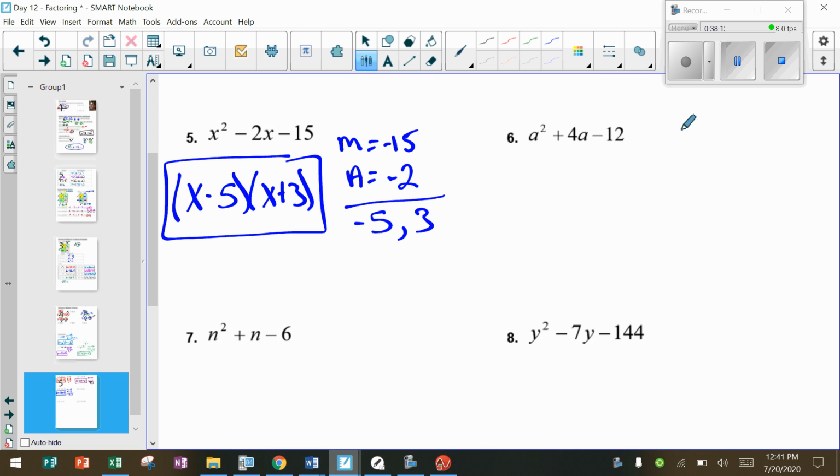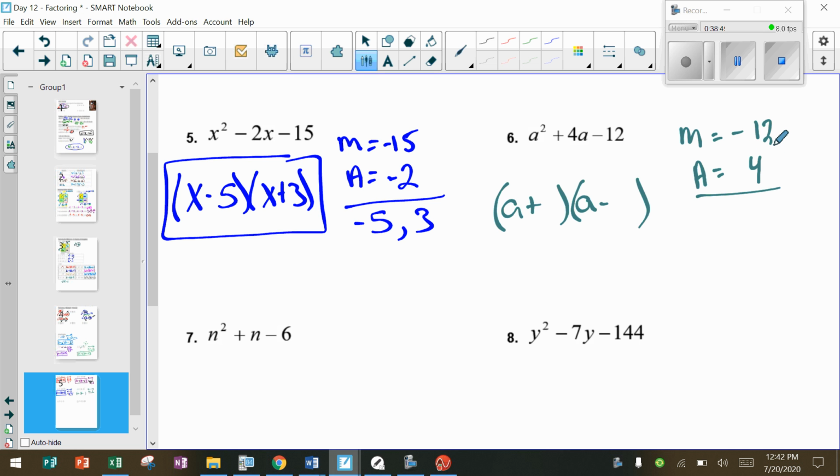So this time, what multiplies to be negative 12 and adds to be a positive 4? Now, in order to multiply to be a negative number, using our basic number sense, I know right off the bat that one of these parentheses needs a positive number and one of them needs a negative number. So now you have to think about what numbers multiply to be 12 and how could a pair of those numbers subtract, even though it says add, one of them's a negative. So if they're opposite signs, that means our numbers actually subtract to be 4. So two numbers that multiply to be 12 and then subtract to be 4.